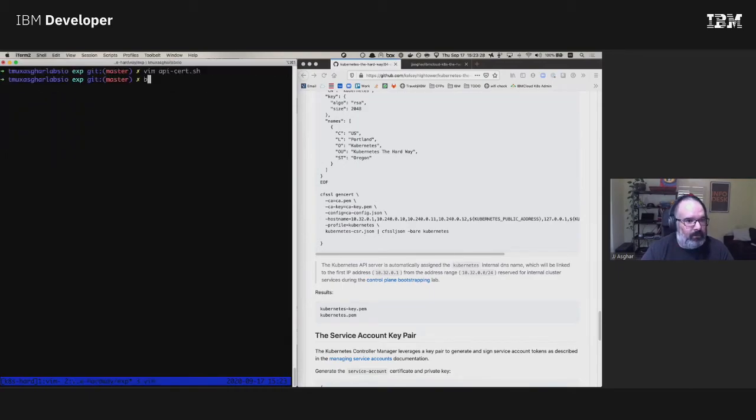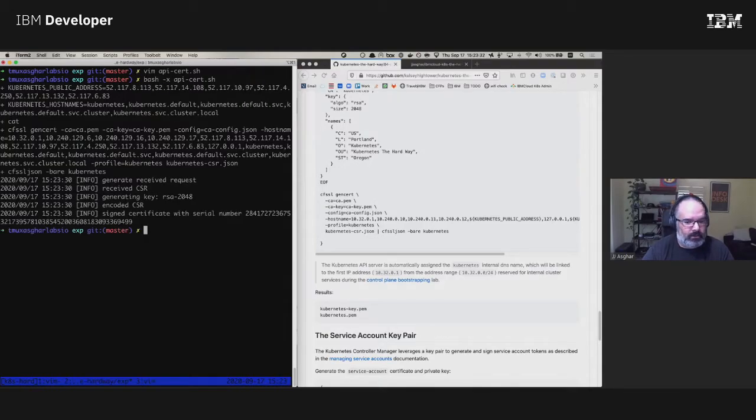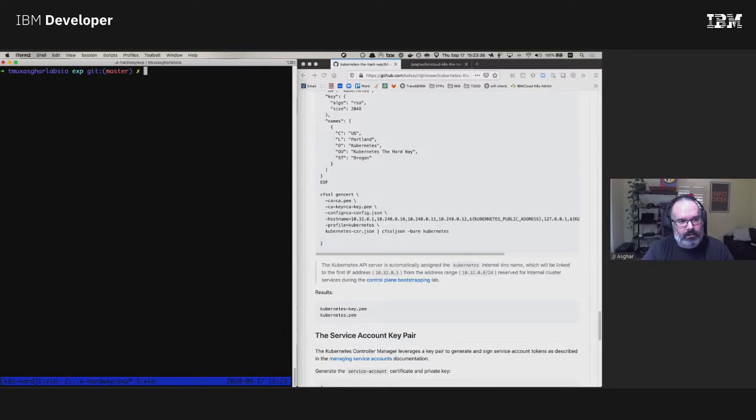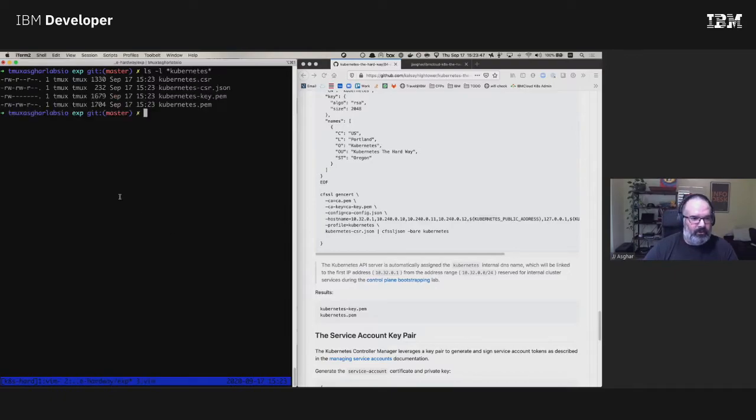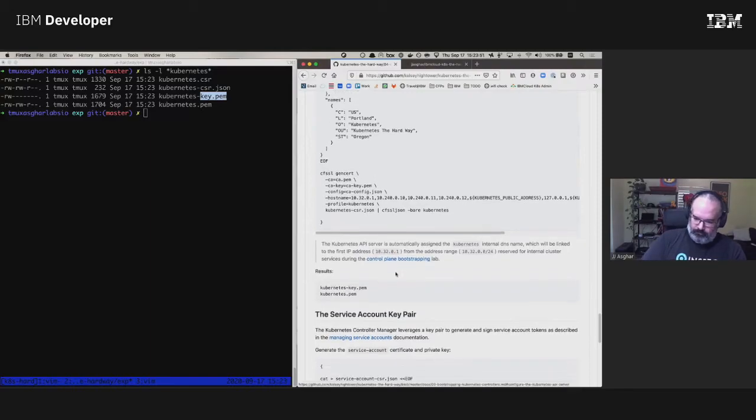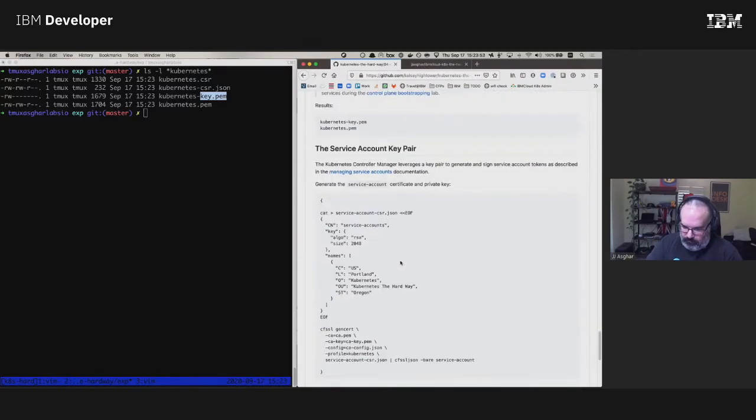-x API search. Okay. So ps or ls -l Kubernetes. We now have a Kubernetes PEM that was made just on this minute. Okay. All right.